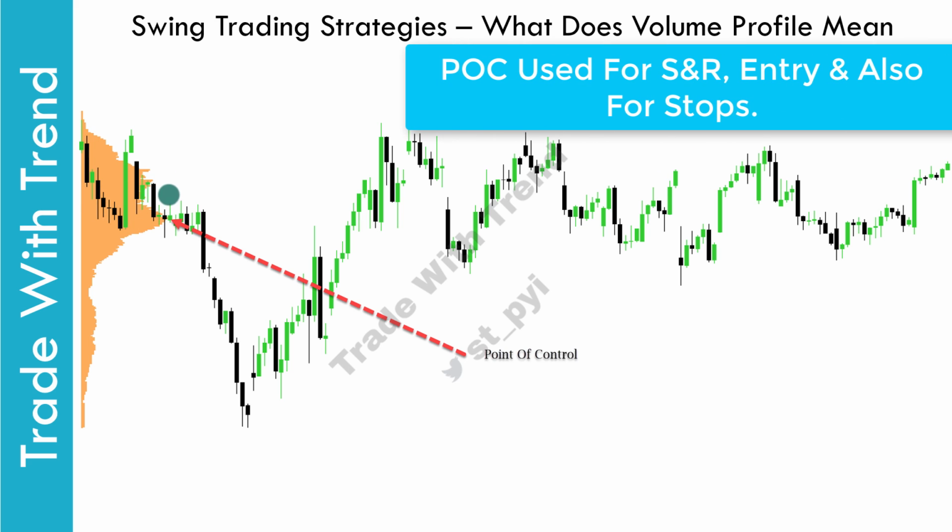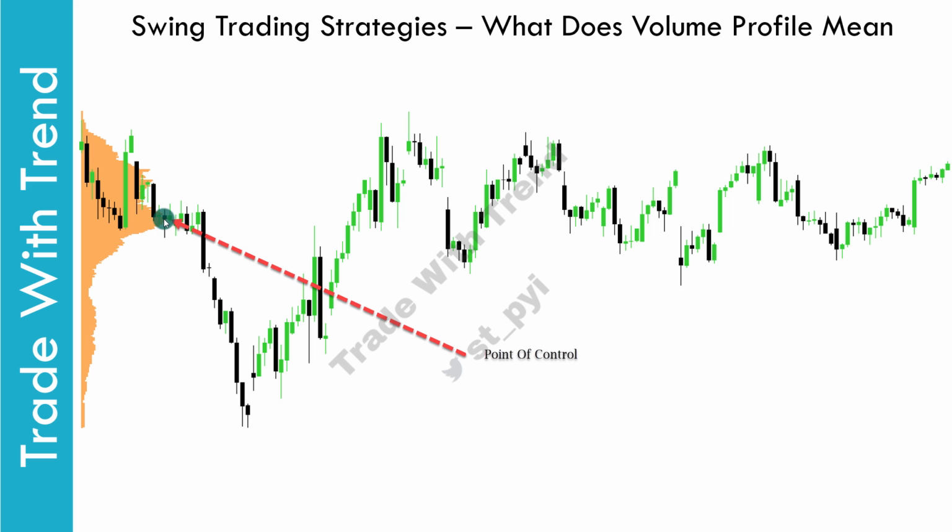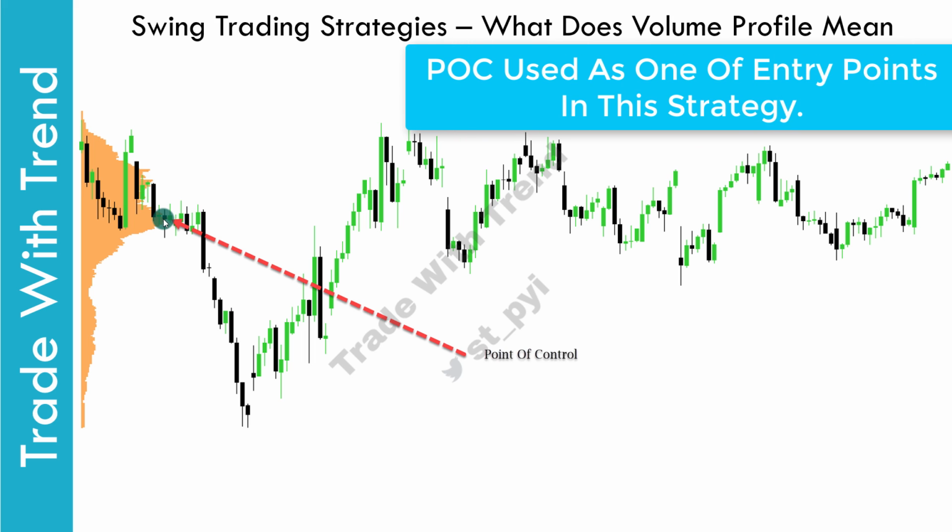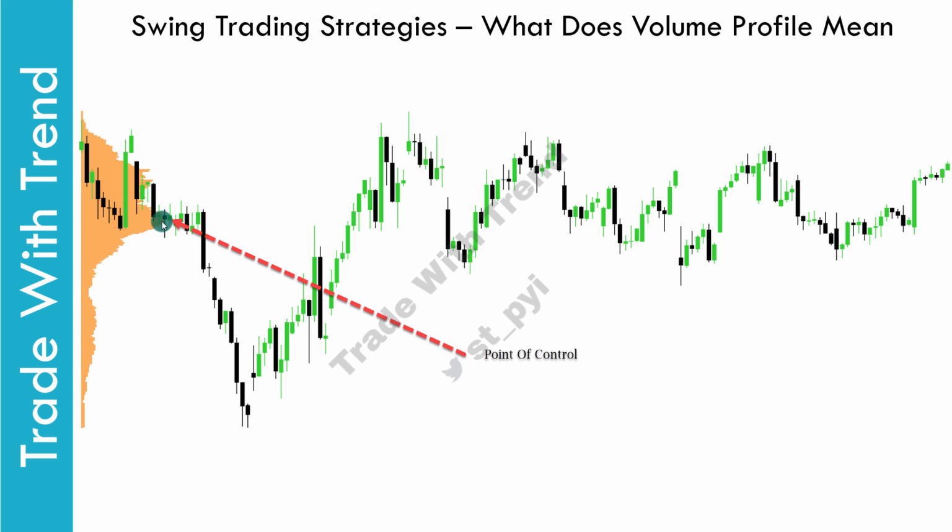The highest concentrated area of volume for a particular time frame, we will call it POC or point of control, and you will be surprised how many times it acts as support or resistance on a retest. Now, traders do tend to use this as an area of support and resistance. For this particular strategy, I will come to the implication of point of control when I discuss entry and exit.